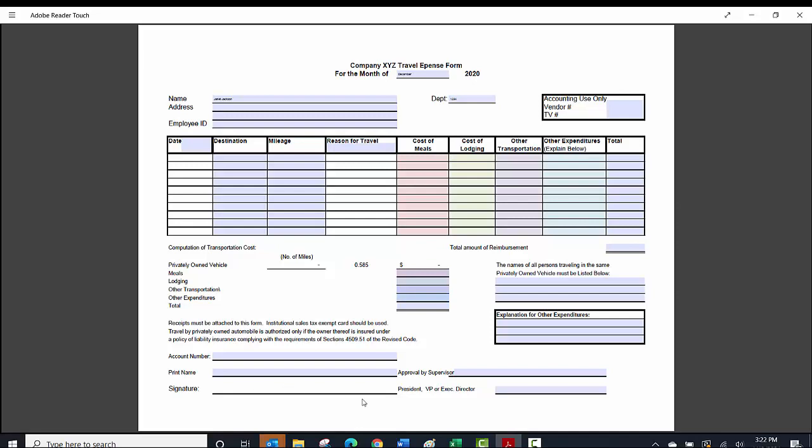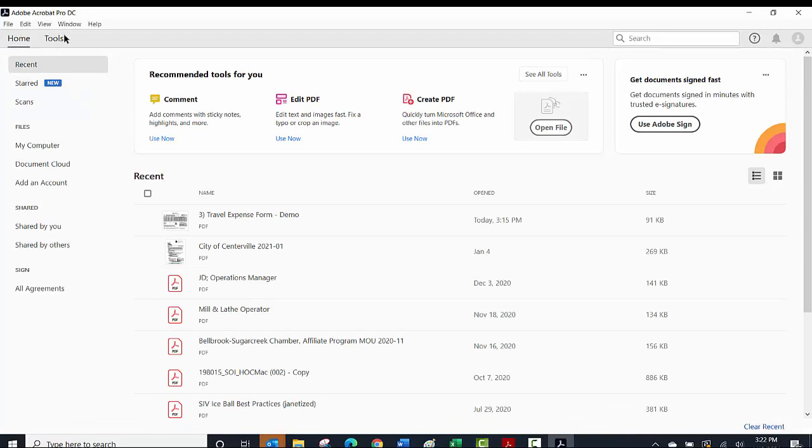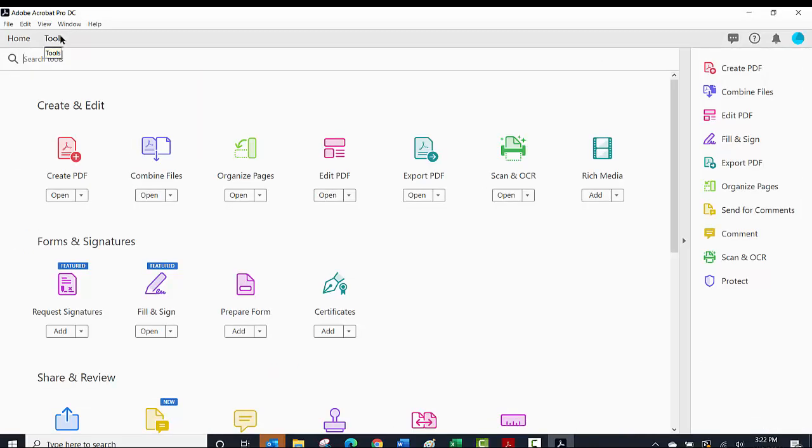So to show you really quickly how this works, I am going to go into my Adobe Acrobat DC tool. I'm going to click on Tools. So Adobe Acrobat, I have the Pro version, DC. I pay monthly, so an annual subscription would definitely be cheaper. Right now, it is 2020, early 2021 era, so I am paying about $16 a month to have this feature. So if you're making a lot of forms, that's great. Otherwise, you might want to find somebody who has it and pay them to create it for you, because it's super simple.